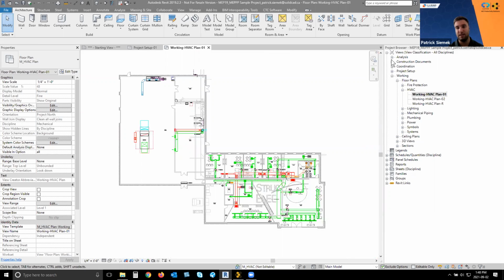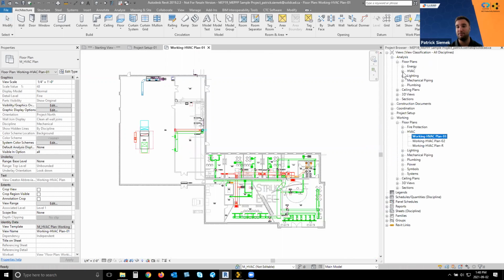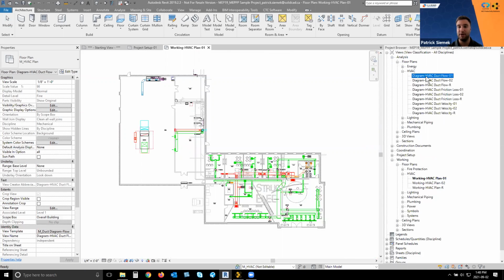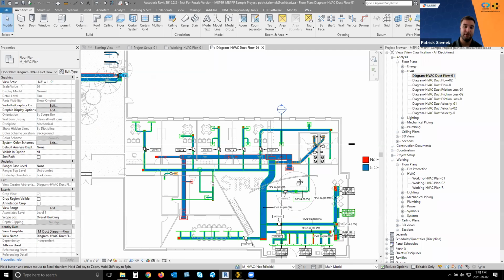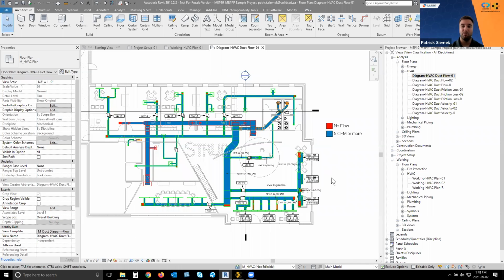With your working views, there's also analysis views. So as you're creating a duct system, making sure that it is fully enclosed so you do get the proper flow propagations within the project itself, your analysis views, once again, will have a view template applied to them to help identify where we have a fully closed system, and where we have an open system. Here's an example of an analysis view. Blue means that there's 5 CFM or more within the ducting or within the system itself. Red will mean there's no flow. So again, another great way to help you identify and model your project and make sure you have a fully closed system.